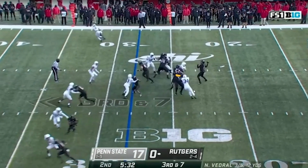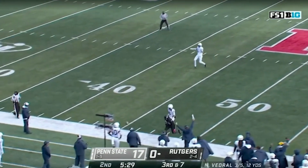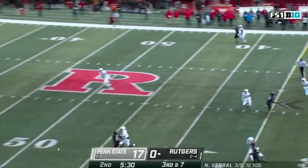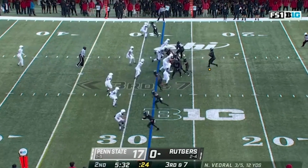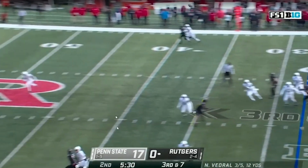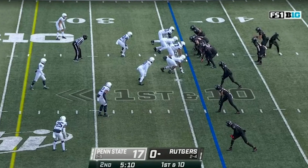But what makes this play successful, the quarterback never has the opportunity to step into his throw, which causes an errant throw because he had what he wanted. He had one-on-one on the edge. This is a chance that you have to take as a quarterback. But most guys, especially most guards, are expected to be able to make this guy hang in the middle and hold on for at least 2.1 seconds. Quarterback takes the ball. He gets rocked. Again, number 55 doesn't get any credit for this on the stat line, but he's the one that made this play go. Now I want to show you something else.